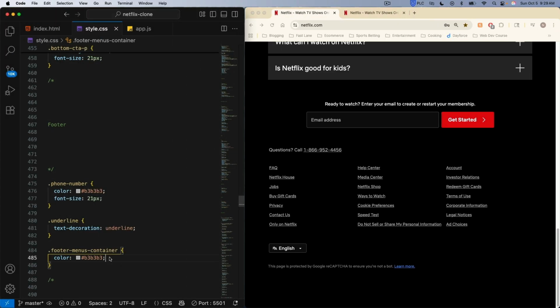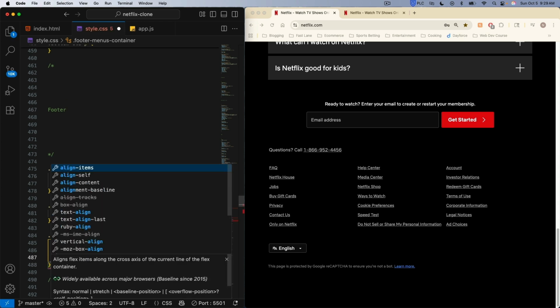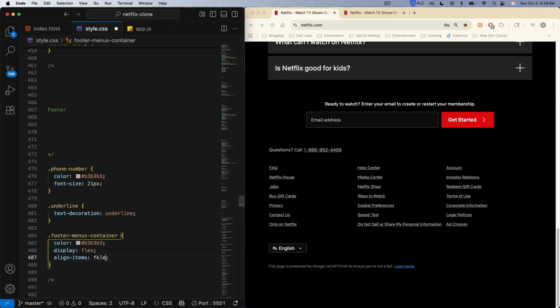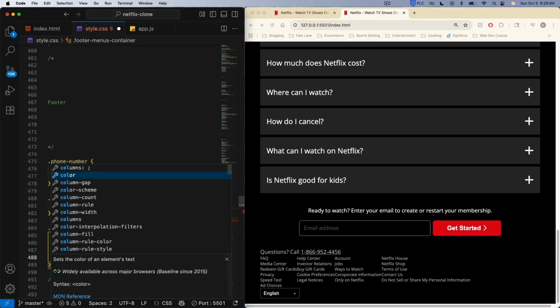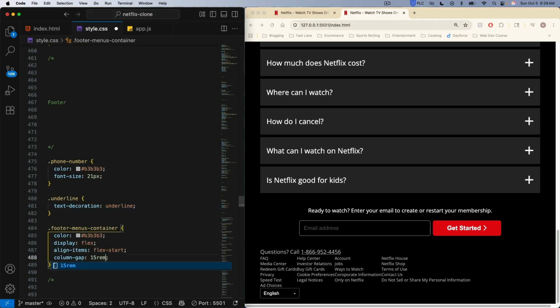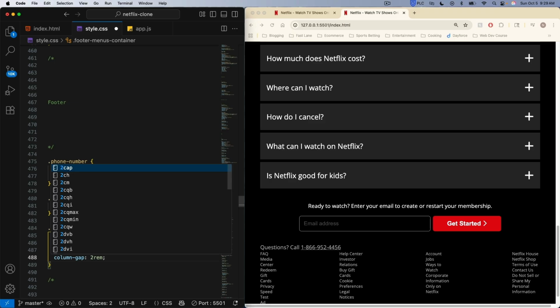Let's just say display flex, align items flex start, and then let's see how that looks. Okay, and then we'll give them column gap of 15 rem so that they're nice and separated. I might even do less than that, like 12 rem.